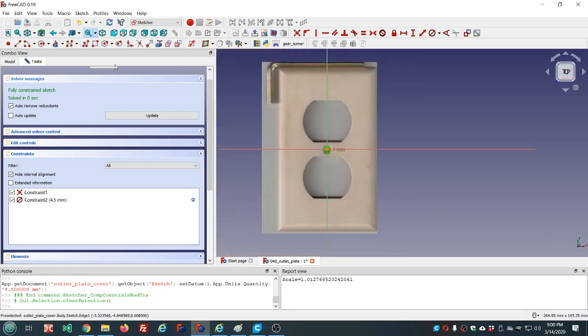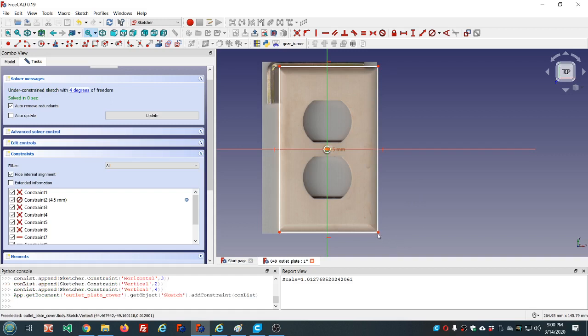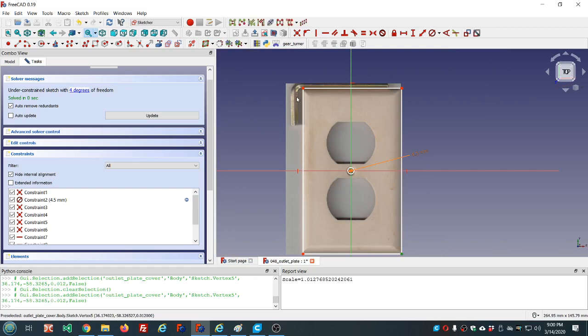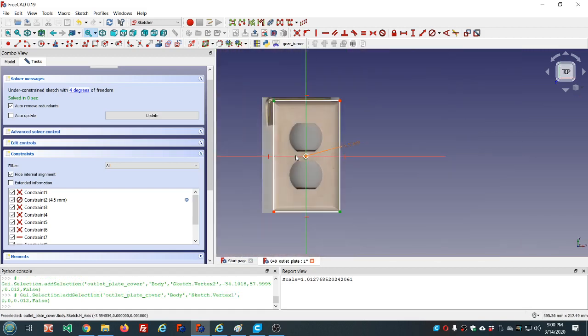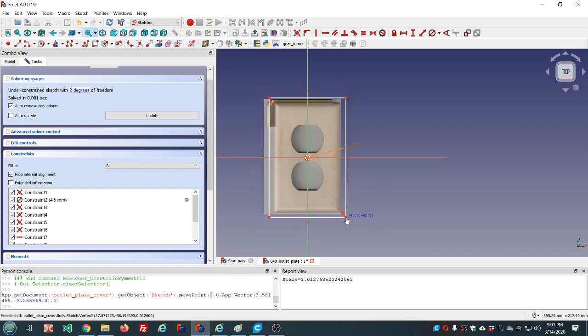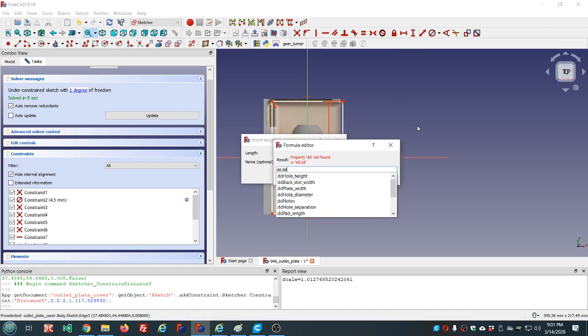All right, now let's put a rectangle around, and I'm going to center this. Let me move this. All right, I should be able to get to it there. So we center a rectangle around the origin using the symmetry constraint, taking diagonal points and the origin last, and then selecting the symmetry toolbar icon. And now our rectangle is centered about the origin. And let's set the height on this, and that is what I call plate height.